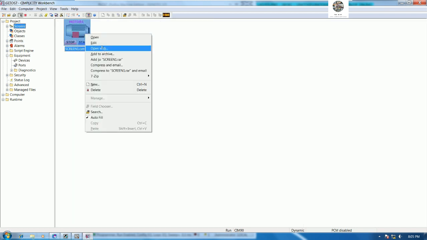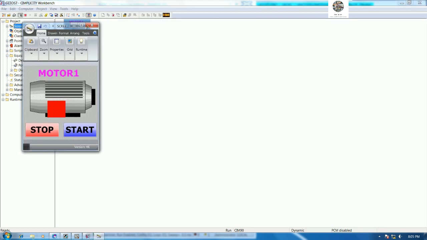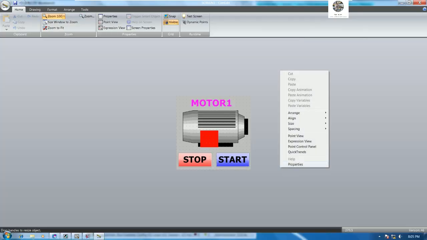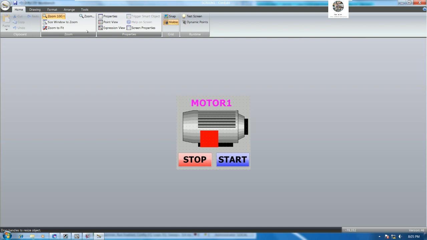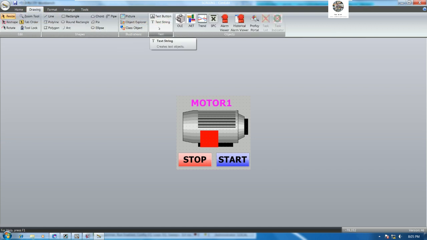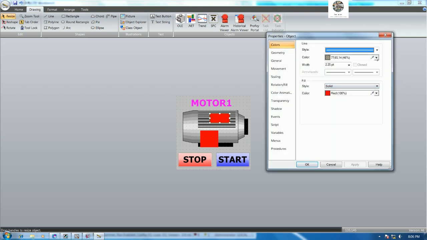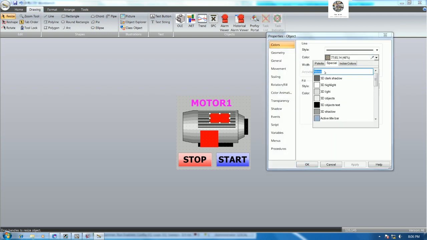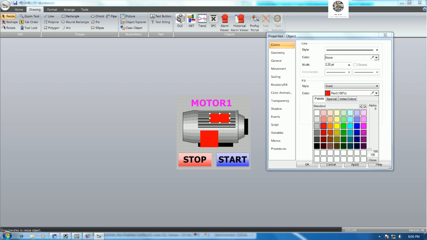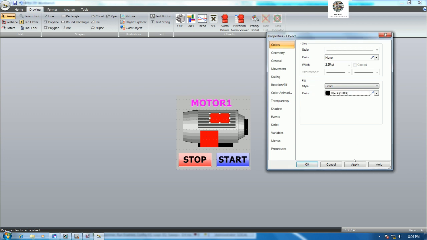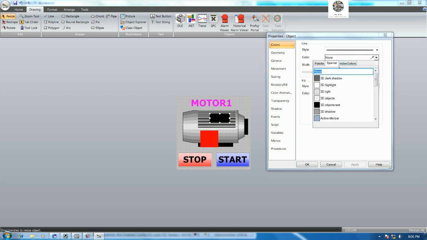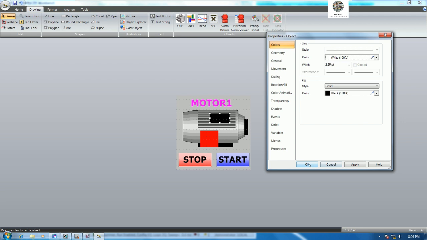Let's go to screen and then edit. Example, temp winding of motor. So we can use the rectangle, yes. This one should be white color, right?